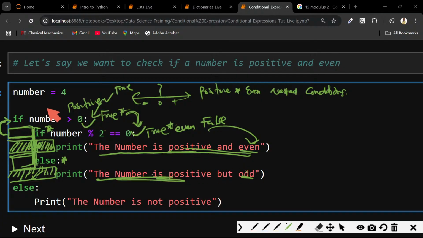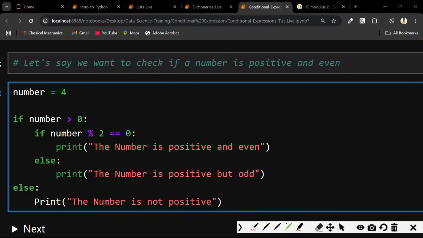But then if here, this whole thing, this first condition, as soon as it executes to false, it will not even bother to check these things, the conditions in the nested block. It will not even bother to check it. As soon as it starts and you see that here is false, it will directly move to execute this. And if the number is not greater than 0, then it means it was negative. So the number is not positive. So let's try and run it and see. You can actually take your time to rewatch this part of the lesson and understand it carefully.